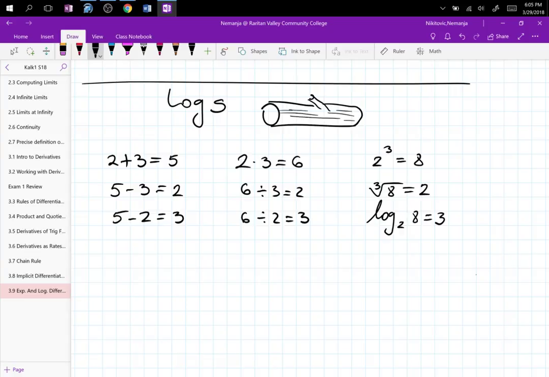Do you see where the log fits? It's just calculation, right? It's like addition or subtraction, except it has letters. It doesn't have a cute symbol, right? It has 3 letters, but the concept is the same. You are combining 2 numbers in a particular way to get a third number. All of the calculations that you see on the page are the same thing, right? You have an operation in between 2 numbers, and then you get a third number.